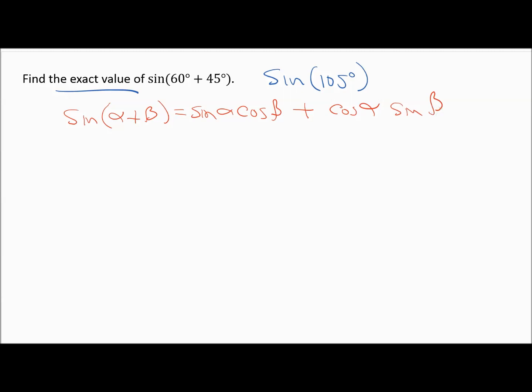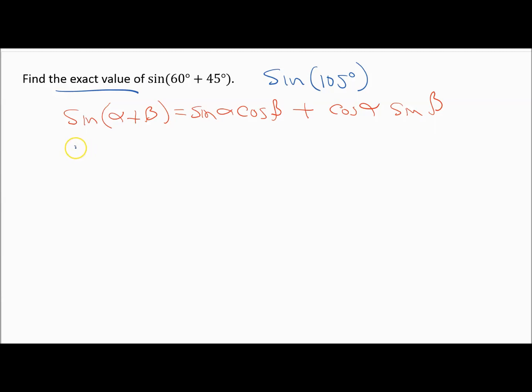Again, so the sine alternates. The last one we did was a cosine, and it doesn't alternate. It goes cosine, cosine, sine, sine. Okay? Whatever operation, you keep the same operation, where if it was a cosine problem here originally, it would be the opposite operation that you use. Now let's actually plug that in our formula.